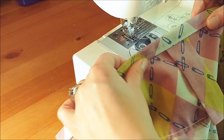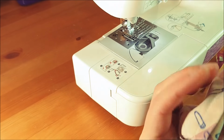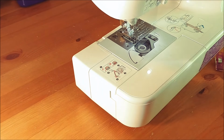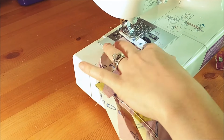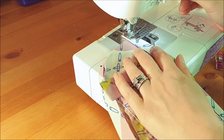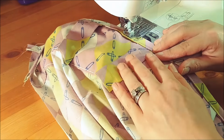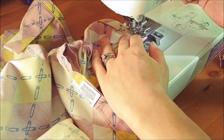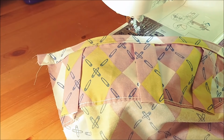Well, my camera decided not to show you, but I sewed all the way down one side of the strip, 1/8 inch away from the edge. And now I'm going to do the same with the other side. You can see what the two lines of stitching look like from the front. This enclosed the open pocket and also kept our tabs in place.